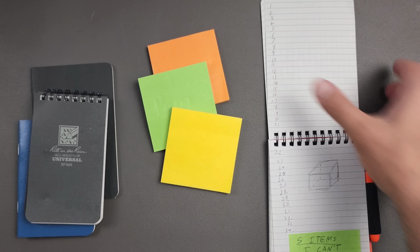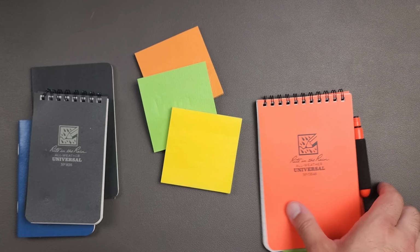And all of the Write in the Rain notebooks come in a universal pattern that lets you use it both as a grid and as lined notebook paper. So any way you want to use it, it's there for you. And it's not just water or rain that it's protecting you from. If you live in a very hot, humid environment, you tend to sweat a lot, your notebook will absorb that sweat. I know it's disgusting, but having a waterproof notebook is a really big deal if you live in a hot and humid environment, which in Virginia, I do. So I highly recommend it.